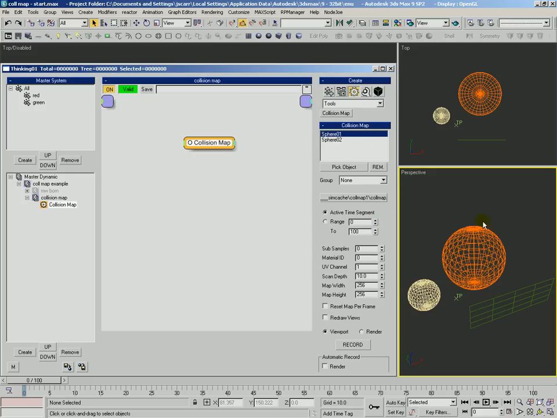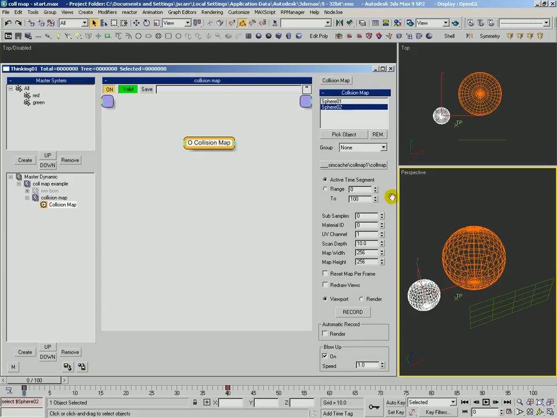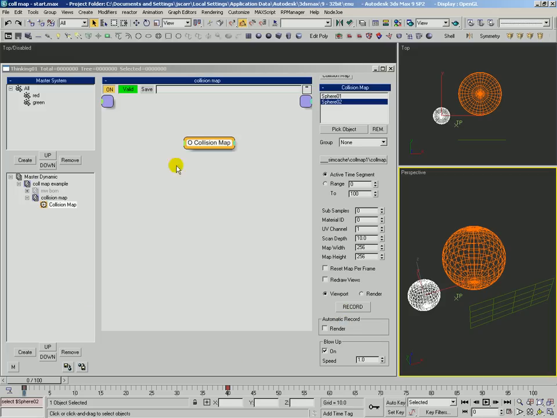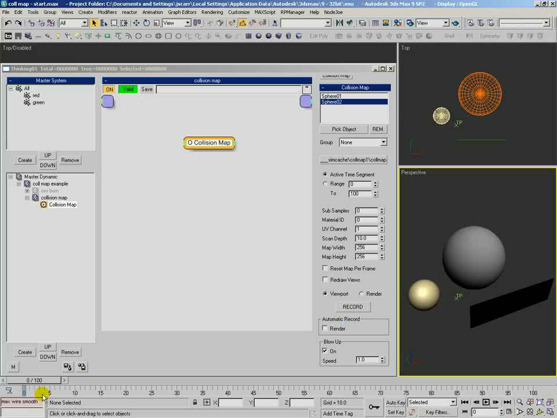Okay, so we've got our source object, this orange sphere. We've got somebody to collide against him, sphere 02. We're pathed. Let's go ahead and just record. I'm going to put you on pause. Oh, nope. It's nice and fast. Okay, and of course we don't see anything appear here.